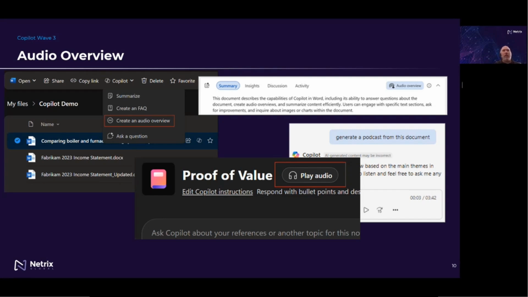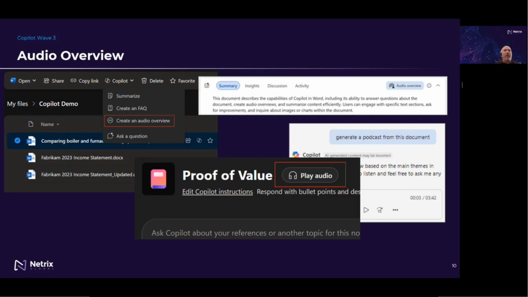And then on the right here, it looks like perhaps, oh, I'm still in the chat, maybe here, maybe Word. I don't know where I took the screenshot from, but I can ask it, right? And you see here, generate a podcast from this document, right, within there. So it has that ability to do that too. So again, a couple different ways to go about that.